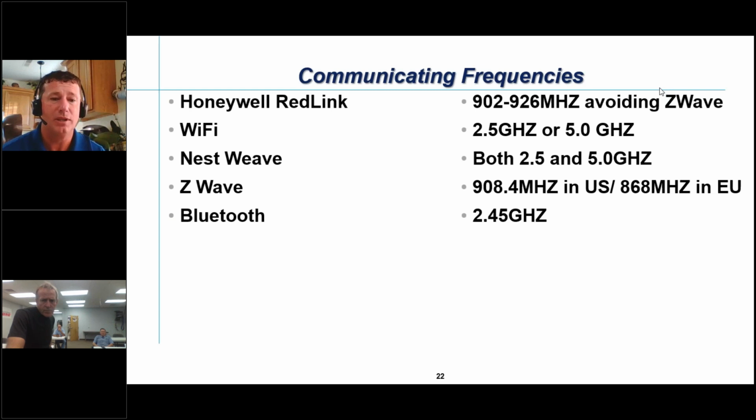So on those Amana modulating or those Amana communicating furnaces, they now have about a 50-foot distance that you can connect to that furnace and actually communicate to that furnace. It's a pretty decent platform to be able to utilize. But Honeywell is still going to continue using that Red Link, that 902 to 928 megahertz frequency, because they can travel for a long distance.